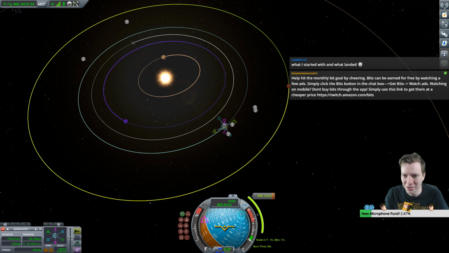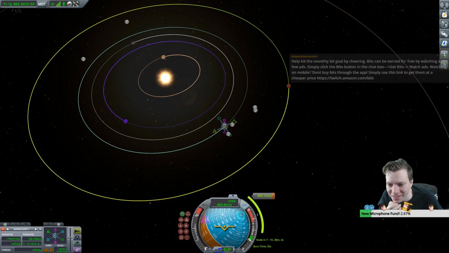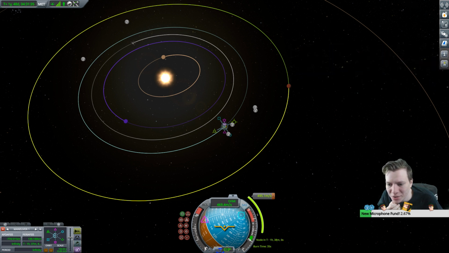Oh, okay, here's the picture. I got the picture. Wow. That is a lot. That is a lot of engines. I see 1, 2, 3, 4, 5, 6, 7, 8. What is that? 10, 12 engines?